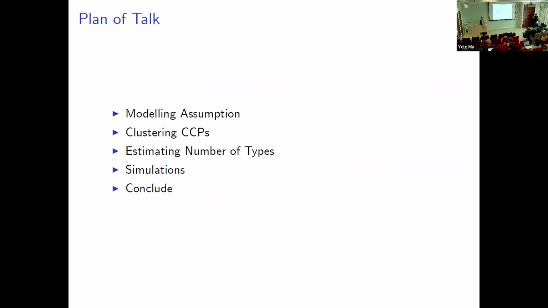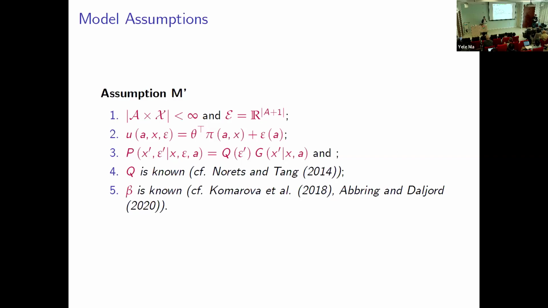Right, and the plan of the talk is the following. I'll describe the model assumptions and proceed as follows. So here is the typical framework before I input unobserved heterogeneity. So here, this is just standard assumptions that we would have seen in the first day or the first lecture of the summer school. So there's nothing to say there other than I'm imposing the payoff function is additively separable, and the part which corresponds to the observables is linear in parameters.